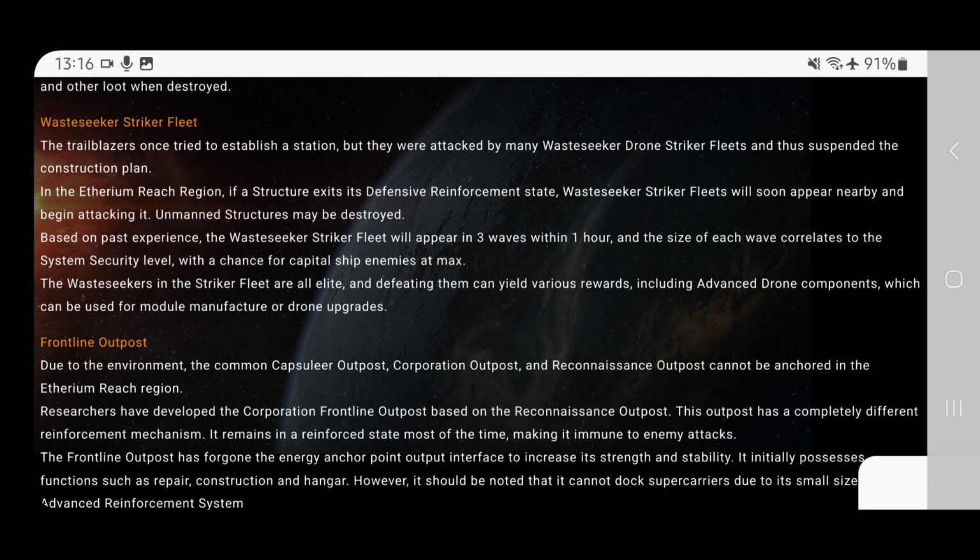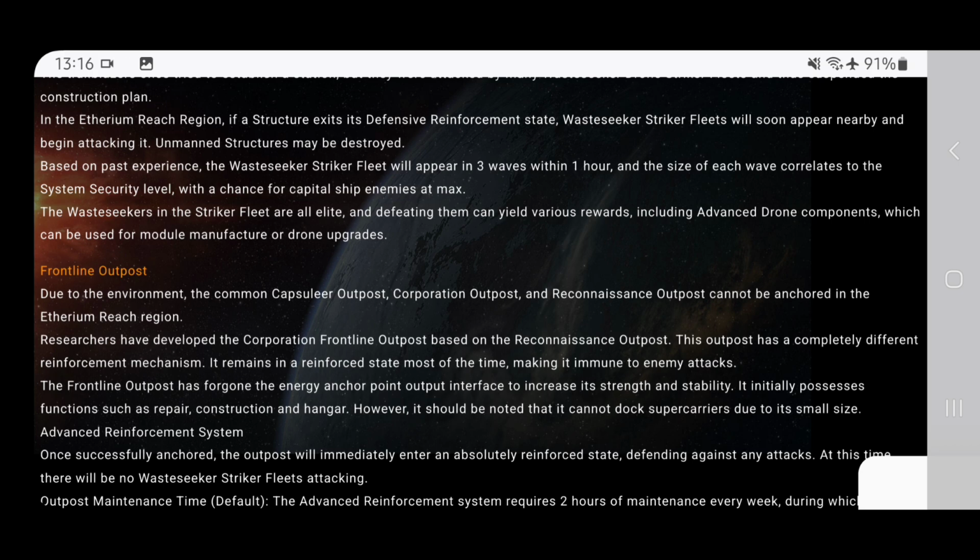Wayseeker Striker Fleet. The Trailblazers once tried to establish a station, but they were attacked by many Wayseeker drone striker fleets and thus suspended the construction plan. In the Etherium Reach region, if a structure exits its defensive reinforcement state, the Wayseeker striker fleets will soon appear nearby and begin attacking it. Unmanned structures may be destroyed.